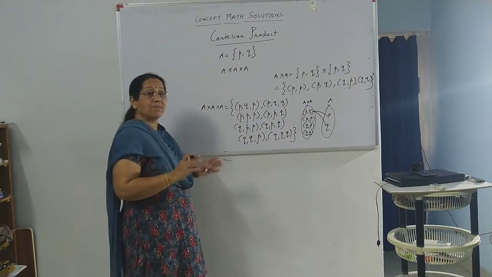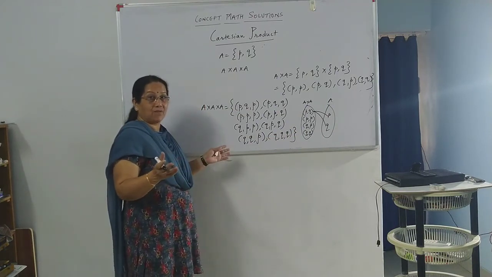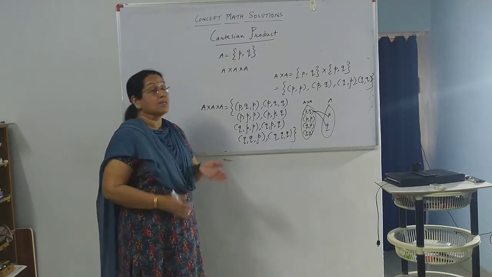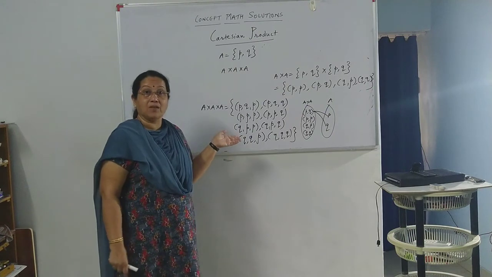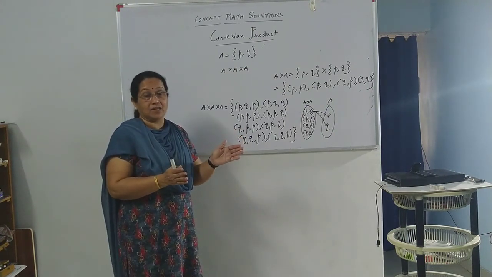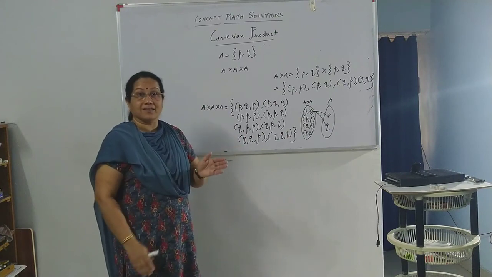Like this we can multiply as many sets as we want. Understand, this is an important concept because a relation is a subset of the Cartesian product and a function is a subset of a relation, which will continue in the next video.